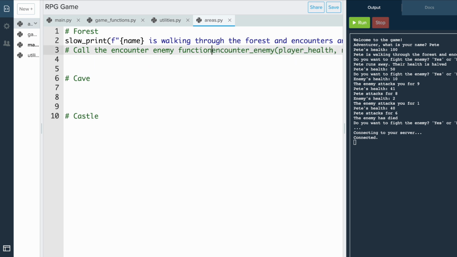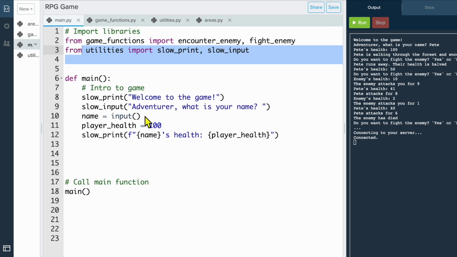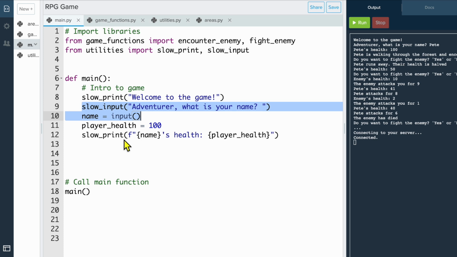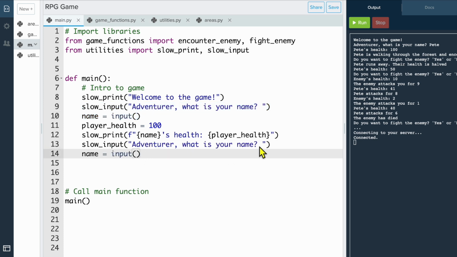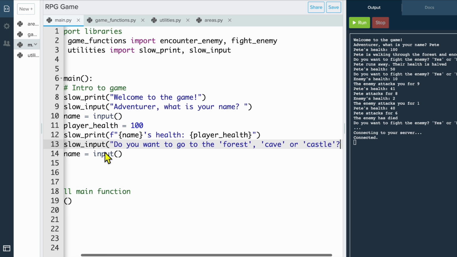and put that here. So again, let me make this into a function like this, and then in here we could do something. We could ask the user, do you want to go to the forest, what was the other ones, cave or castle, something like that.